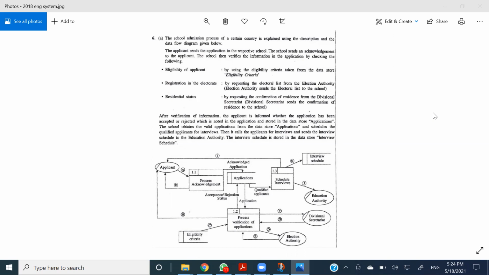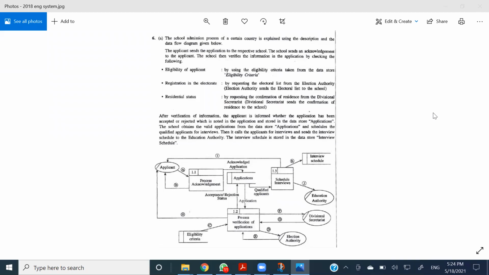And E is electoral list. F, again, a request for residential status, or you can say the confirmation details of the residence, right?